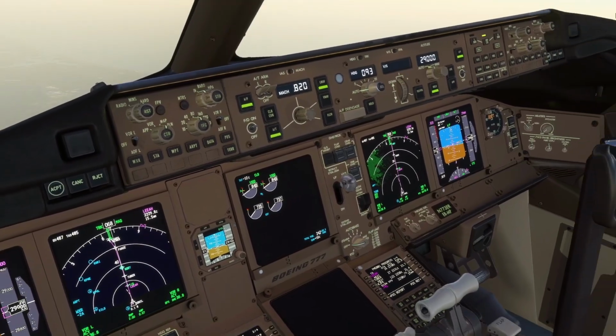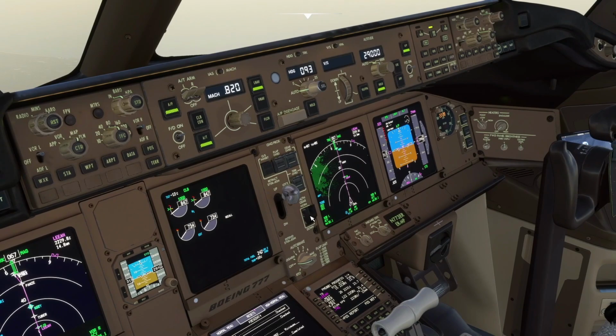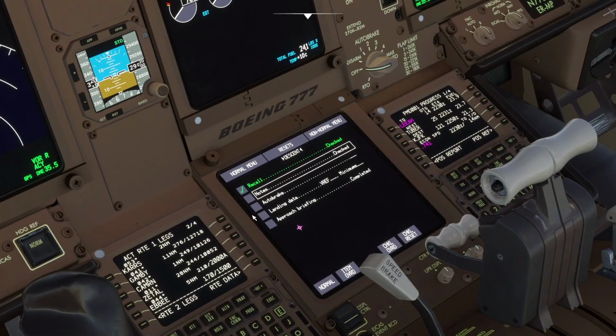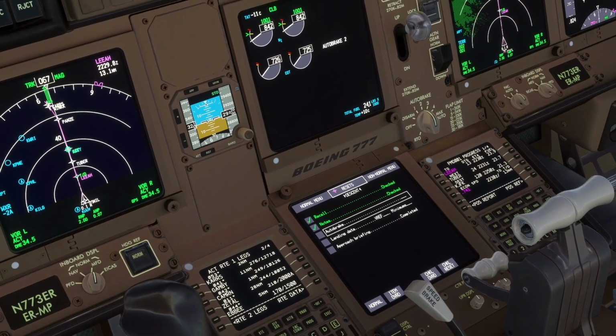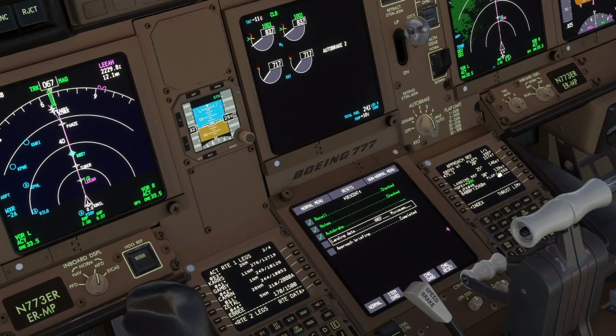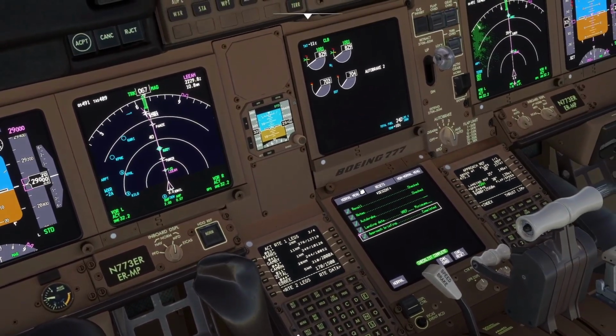the descent checklist. We open the checklist again, and we are gonna press the recall button again. No messages are shown, so recall is checked, no notes. The auto brake, we're gonna put the auto brake in position number 2 because we're flying short haul and we have only 2.4 tons of fuel. Landing data, we press init ref. The VREF is 139 knots, and approach briefing is completed via Cameron 4 all the way in the approach for runway 04 right in New York, so the descent checklist is completed.